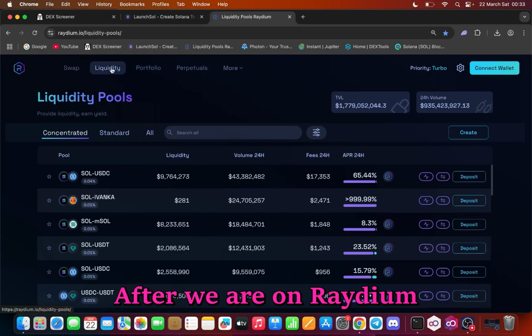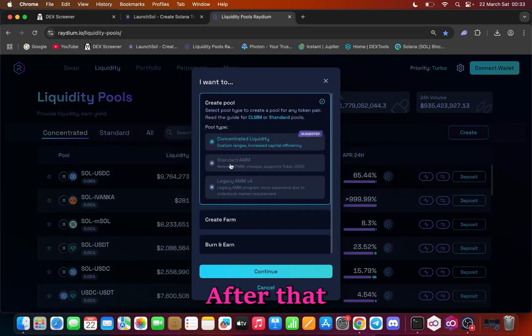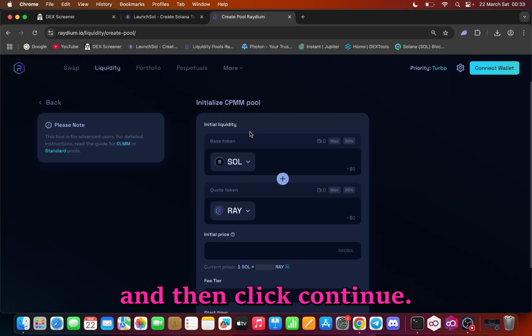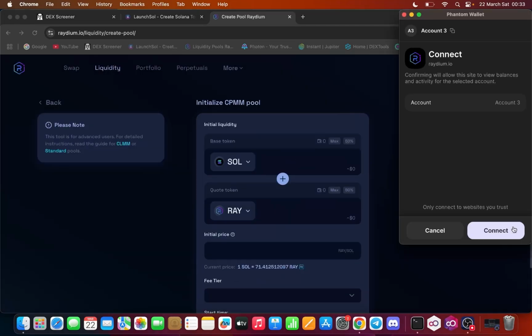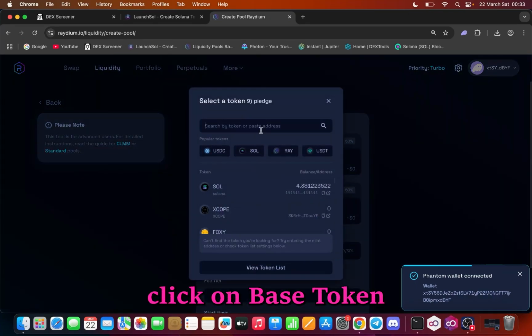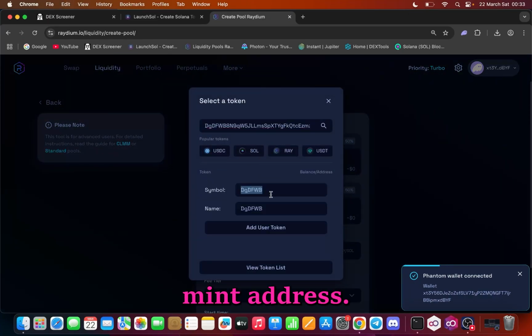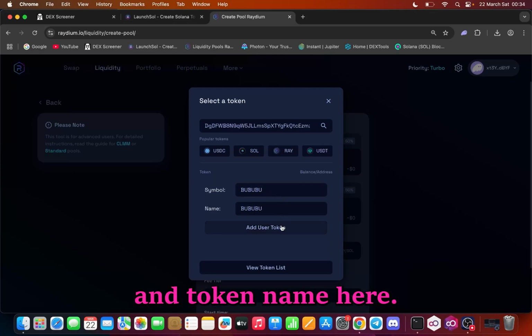After we are on Raydium, we'll go to the Liquidity tab. We are then going to click on the Create button. After that, we will choose the standard AMM option and then click Continue. Before doing anything, make sure to connect your wallet. After we are on this page, we are going to click on Base Token and paste our token mint address. We are then going to type the same symbol and token name here.